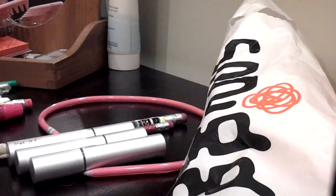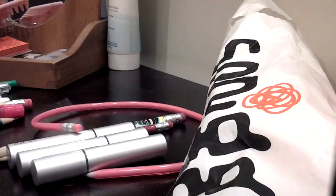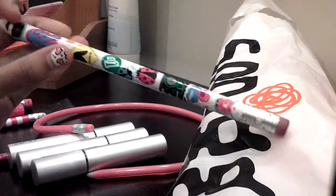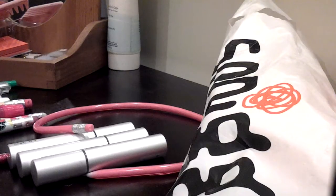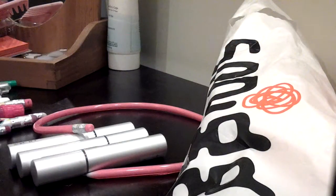Now moving on to pencils. I have this green animal head pencil — I forgot to put the animal on, but I found it. I have this pink stripe graphic pencil my friend gave me a long time ago. I got this jumbo pencil, and I think it's the back-to-school edition, but I'm not sure. Every time I sharpen it, it doesn't work. And I just have this thin glitter pencil in pink — glittery! It just says Smiggle there.